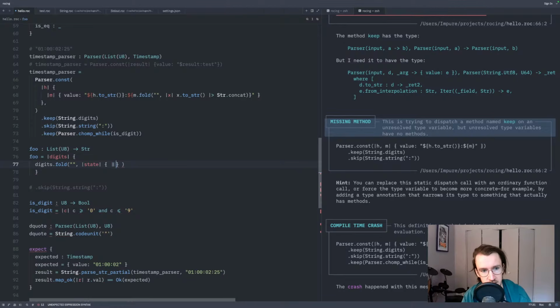State, and then the value element digit, and then with this digit we try to what?